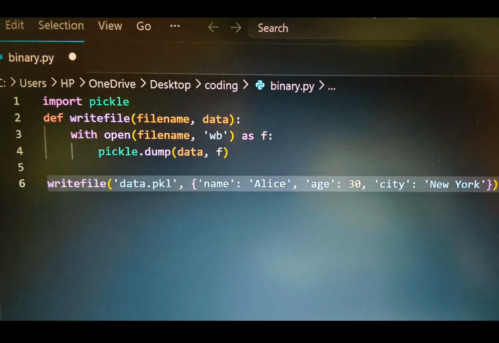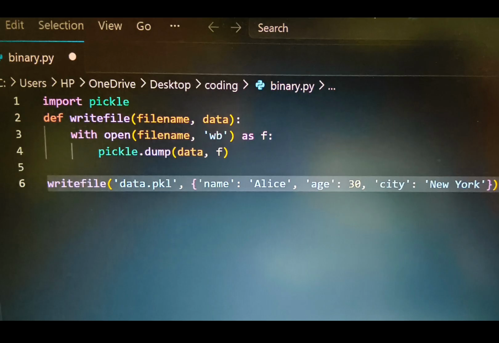You can also do this work without taking arguments, but that will be lengthy. We have to focus on effective codes only, so I am giving you the best way to do this work. Focus on this. Now the third line is with open(file_name, 'wb') as f. This is the syntax and I think everyone can understand. Only I have changed the mode here because we have to write. That is why I have used the wb mode. And now in the fourth line, I have written pickle.dump(data, f).